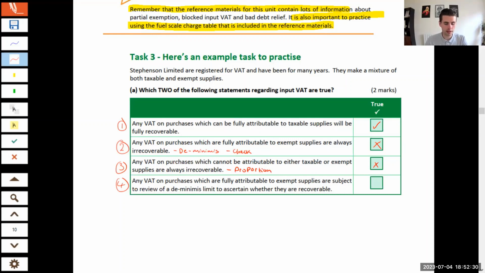So again, the same point as point 2 here is where that de minimis rule, de minimis limit, call it what you will, is in place to check this information. So yes, because that says it's always irrecoverable. No, it might be subject or fall under the limit and it is recoverable. If it's over the limit and we do the de minimis check and it doesn't meet the criteria, then yes, it becomes irrecoverable. So it's a split of the two. It's not always irrecoverable, but it's not always recoverable, is it?